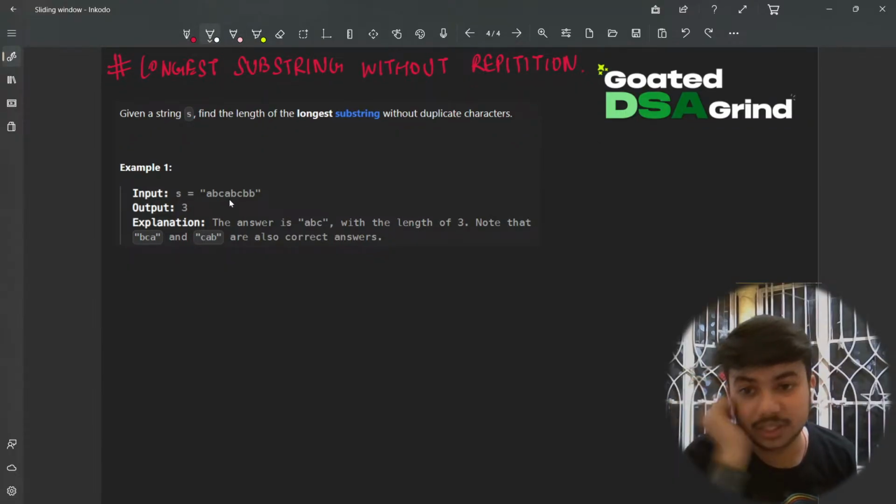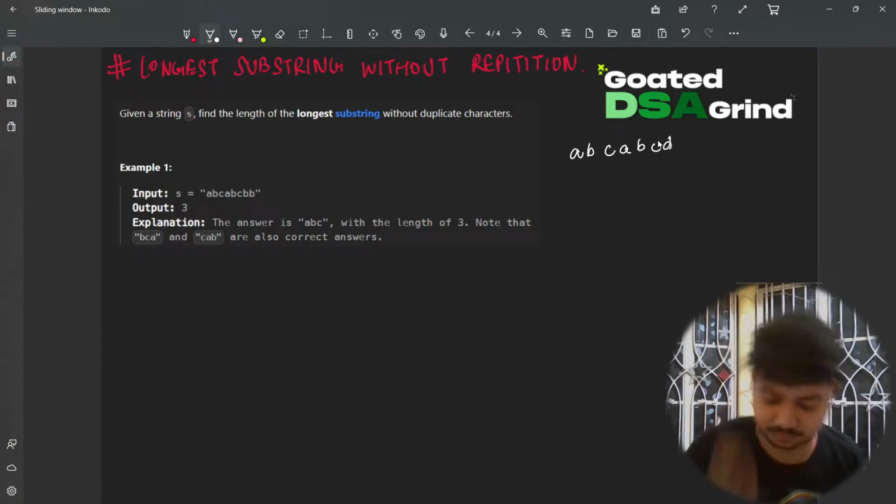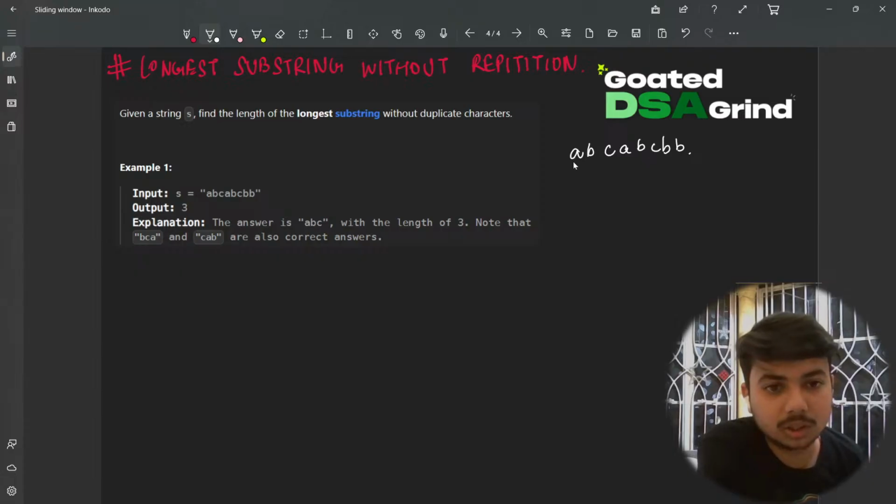Given an example, let's write A B C A B C B B. So what it tells you is to find the longest substring without duplicate characters. So I start with A, I see B, it's not inside this substring. So now it's 2. I see C, it's not in this substring.